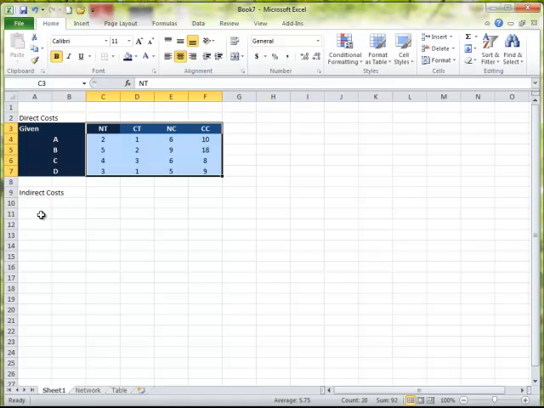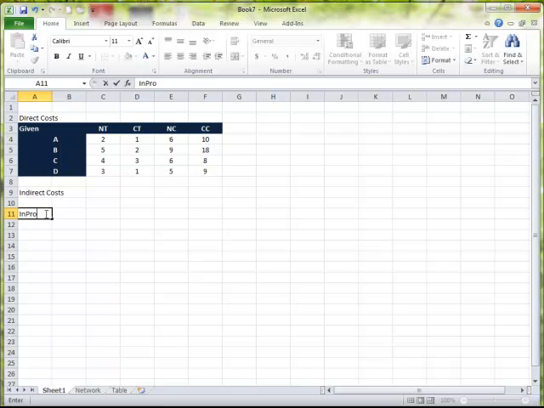The indirect costs were applied to all of the processes. That's the overhead, so it's not particular to any process. And for in-process time, if you're within the nominal time, we will call this indirect cost for nominal time $10 per day. And we will put it in there as a number, okay?